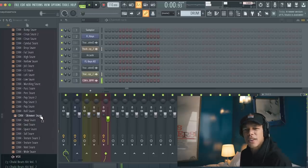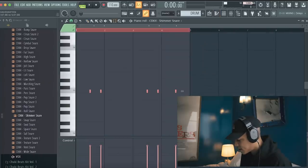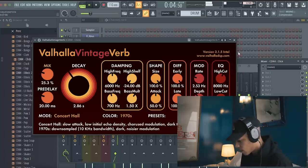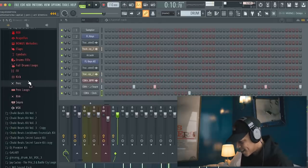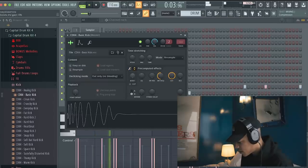I like the snare, it's special. Yeah, let's use a different snare on the third one. So let's go like this. And let's use something light and reverby on the third snare. Yes sir, it's fire. Let's boost it a little bit.